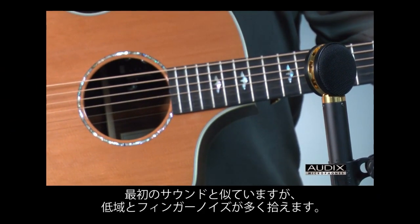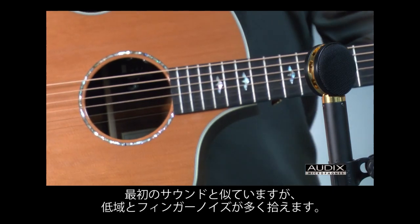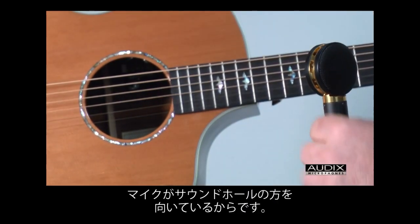This is similar in sound to the first position, but produces a little bit more finger noise when picking and has a little bit more low-end response because it's pointing at the sound hole.